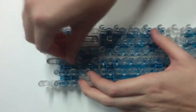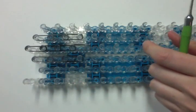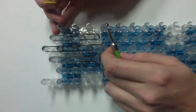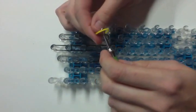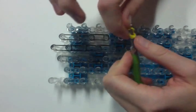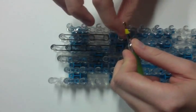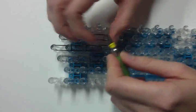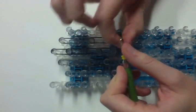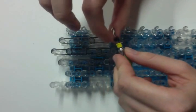Okay. Now we're going to do the eyes. So grab your eye color. I'm going to do yellow, because wolves usually have yellow eyes. If you're doing a white wolf, it might be awesome to do blue eyes, okay? So I'm going to take my eye color band. I'm going to wrap it around my hook, creating four loops with it. Try not to get it too tangled up or too twisted, okay? You can't help a little bit of twisting, though. There's always going to be a little bit. And then take a black, wrap that around, creating four loops. Okay?